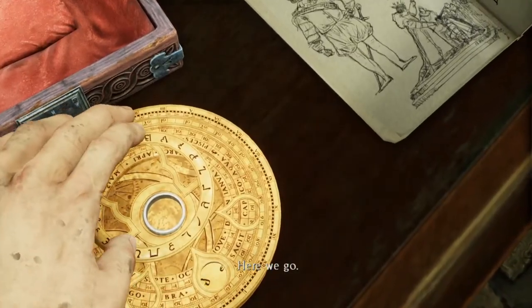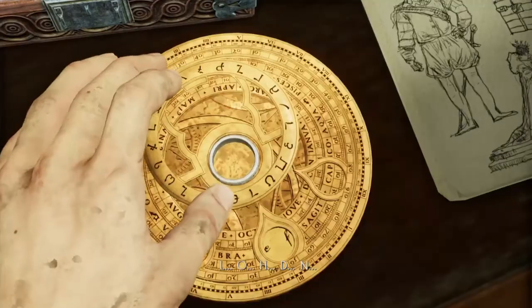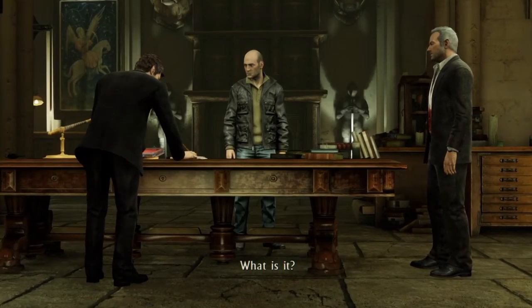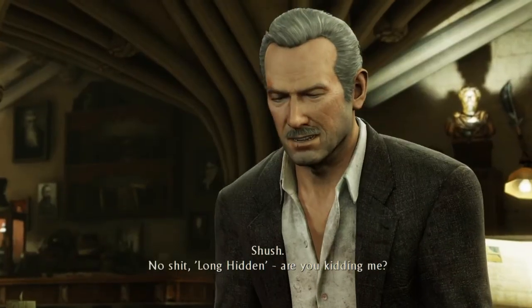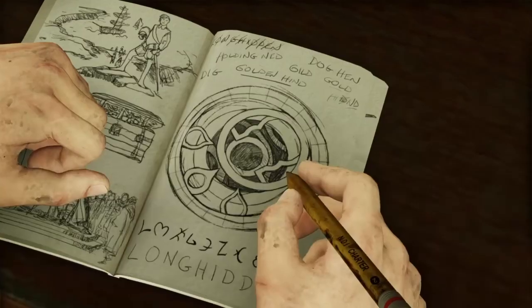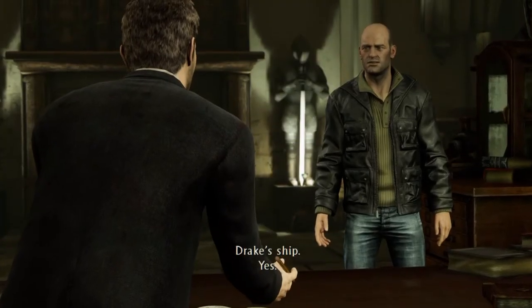Impeccable. Here we go — it's an anagram to fix: L, O, H, D, N. Very nicely done. What is it? Oh, it's... Long Hidden. No — shut up, it's an anagram. Golden Hind! The Golden Hind — Drake's ship. Yes! It's a clue. You're coming real close right now. There's gotta be something hidden in this room. Alright, spread out — see what you can find. So it's one of these treasures right around here. This is our Golden Hind. What the hell are we looking for, anyway? The Golden Hind — could it be a model? Maybe a painting?